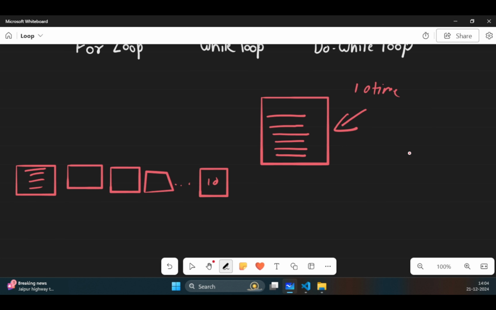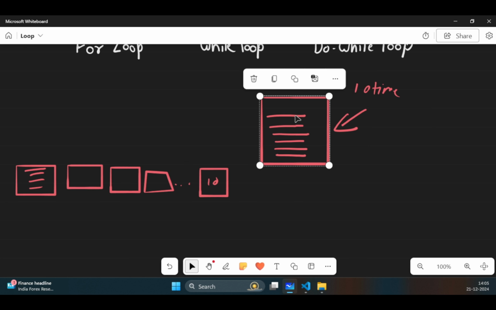I mean that this code written by the programmer wants to execute 10 times in a program, and the programmer will not write this code 10 times again.